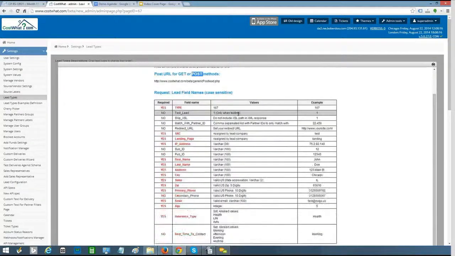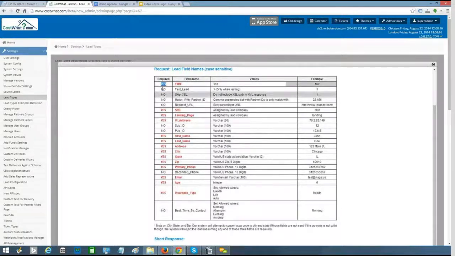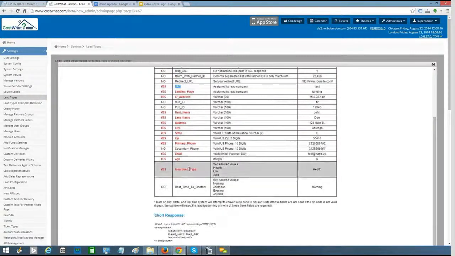So this is where you're going to have your optional and required fields. And if we come down here and take a look at age and insurance type, it's required and will allow us to build business rules to say an 18 to 34-year-old is $10 and a 34 to 55-year-old is $12 and so on.